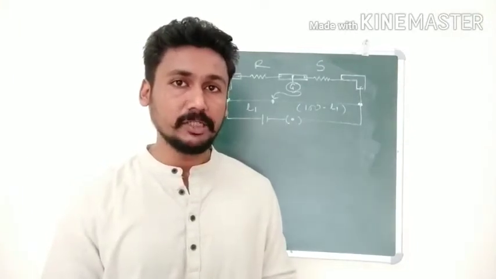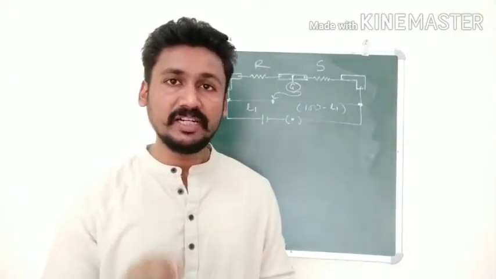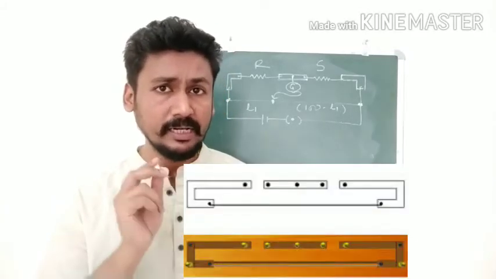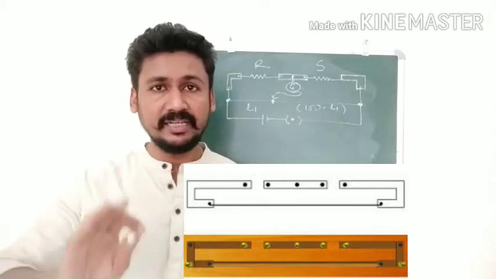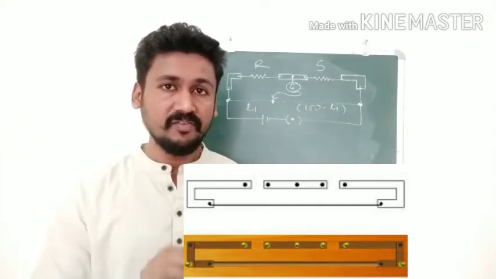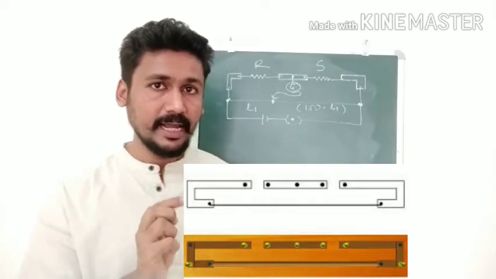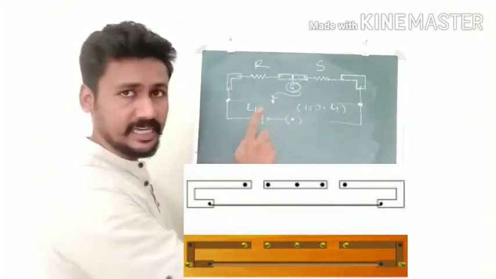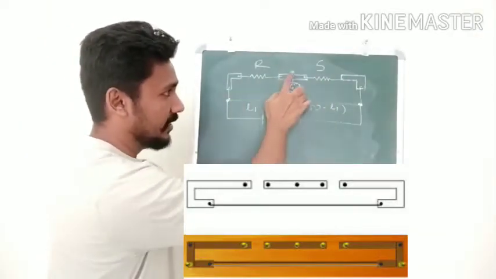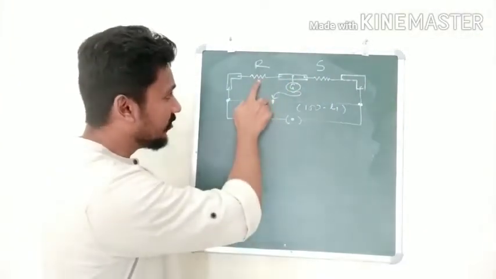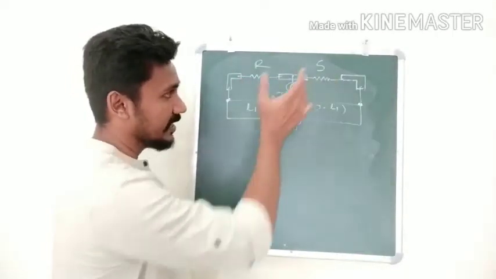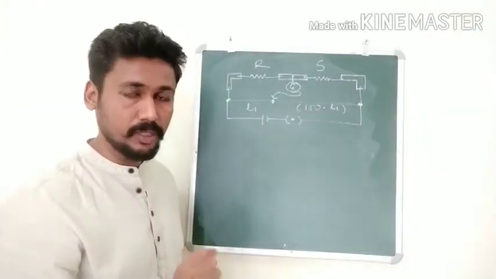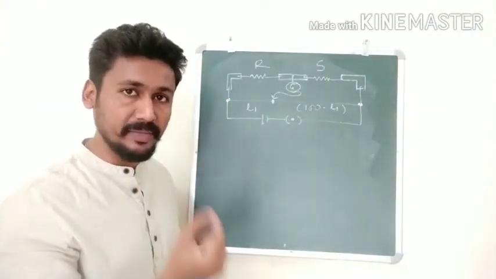Now we will see an application of the Wheatstone's bridge. Okay, Wheatstone's bridge we use in something called a meter bridge. Here is a diagram of a meter bridge. So what is a meter bridge? Basically it is a wooden plank where we have a wire, right? And then we see an arrangement like this. Okay, so there are these metal strips, an L-shaped metal strip is there inside, in the middle there is another metal strip. In the left gap we can put a resistor, in the right gap we can put a resistor, and as I said we have a 100 centimeter long meter wire. Okay, so it is 1 meter wire, therefore it is called a meter bridge.